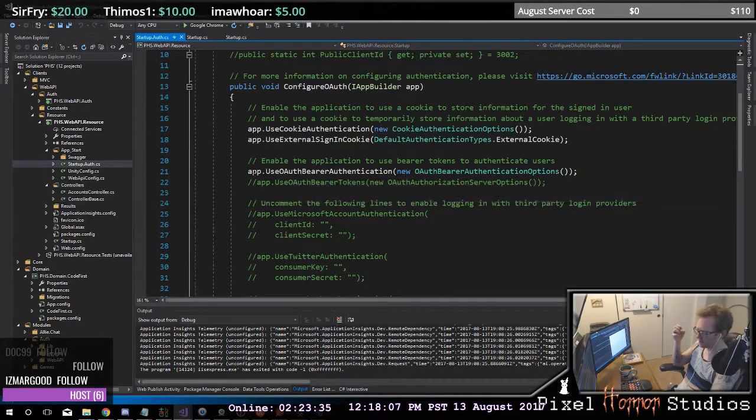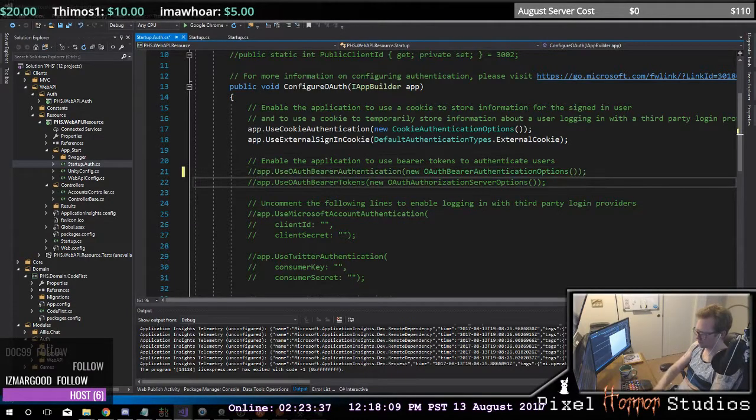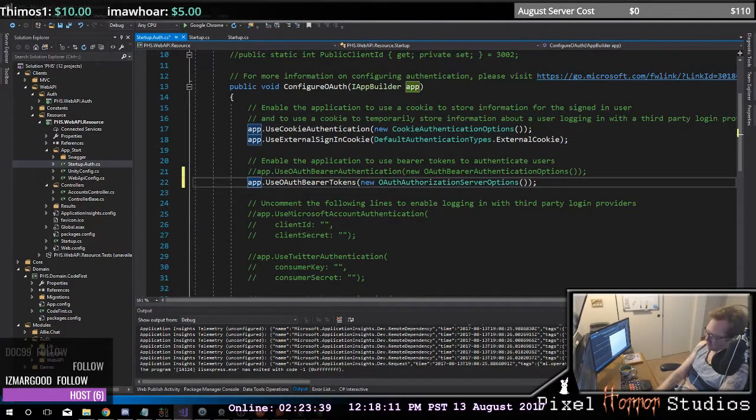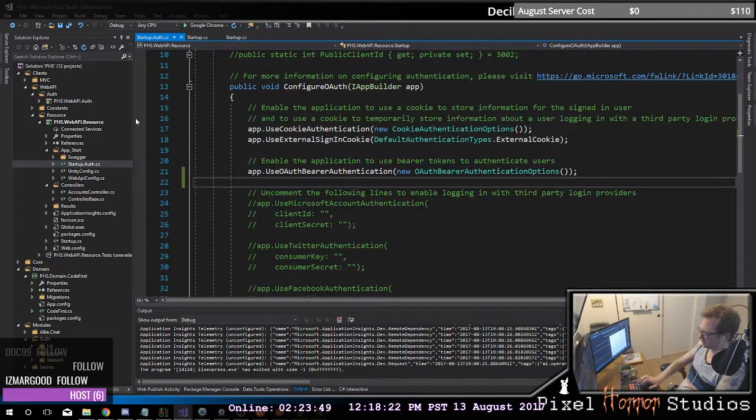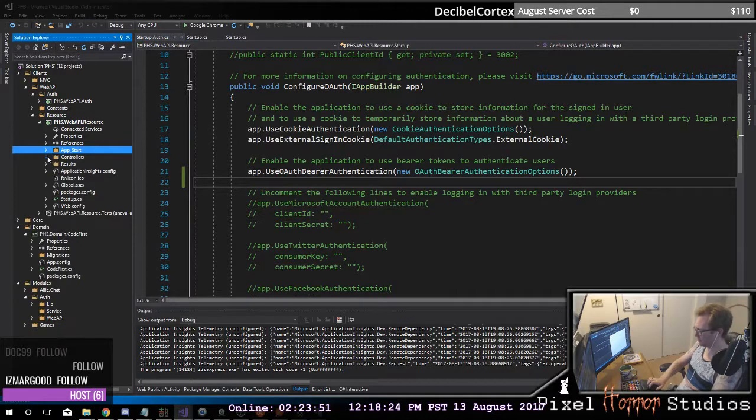Right here, you see how I have OAuth bearer tokens? This is where we left it before. That's actually incorrect. All I'm doing is using OAuth bearer tokens for authentication. So that, I believe, should solve it. I need to re-update my database, and we should be good to go.